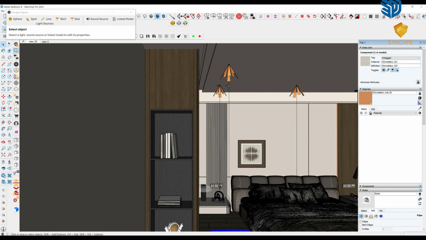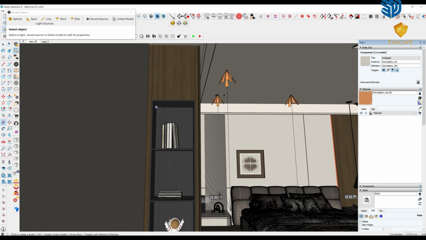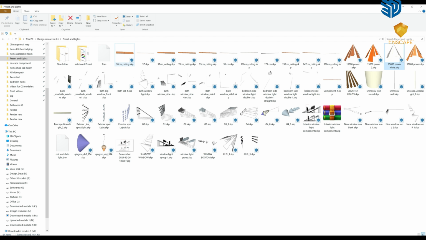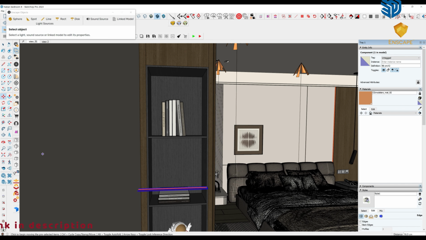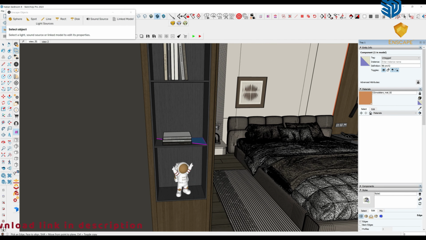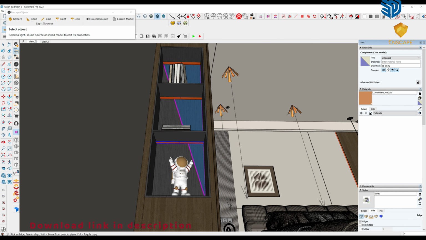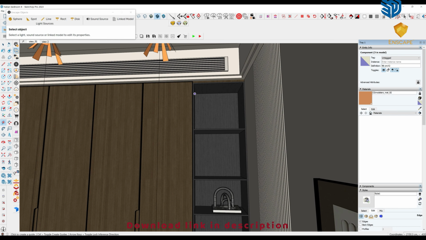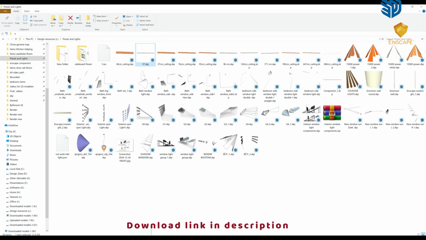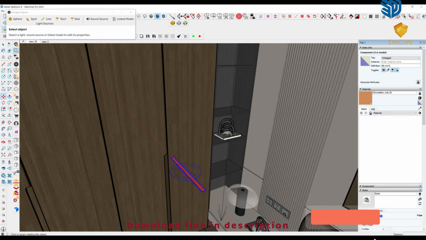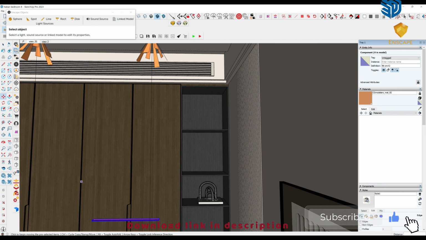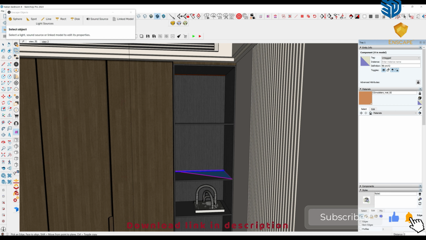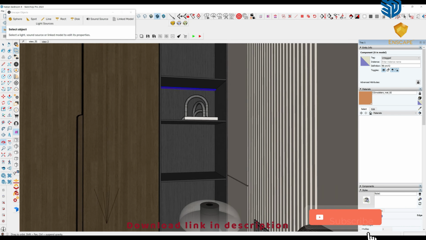So I'll add another interior light for the scene enhancement. First I measure it. Now I'm adding these lights. I think in this scene I want to add the illumination light. I already made these lights. So I'll add another one. And now adjusting it with the line tool in SketchUp. It's very helpful.